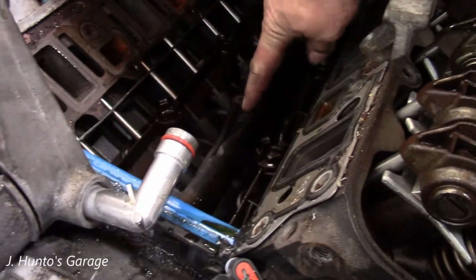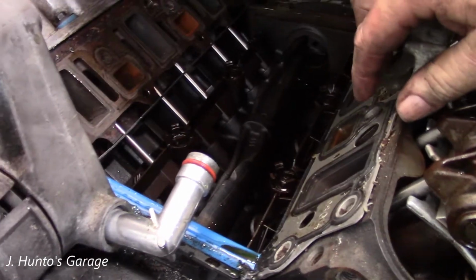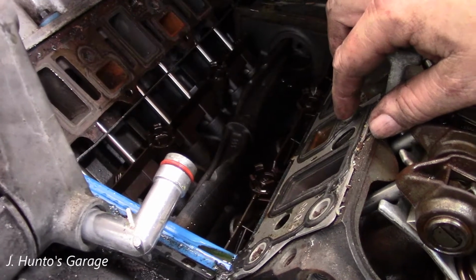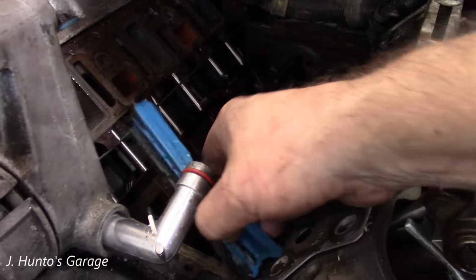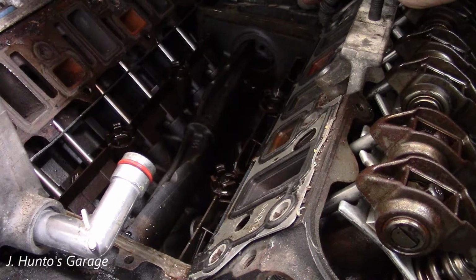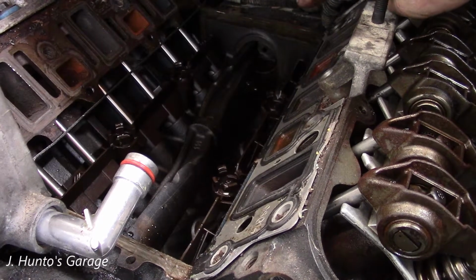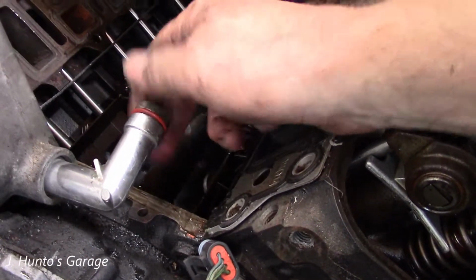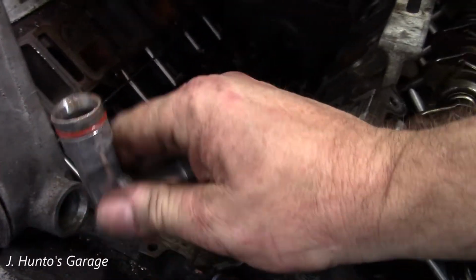This balance shaft. This is kind of new, to me anyway. You don't see these on any older V6s or older V8s, that's for sure. Not exactly sure what it does. I believe it's got something to do with harmonics. So I've been told that this can go away if you put a plug in an oil hole in the back somewhere. Not exactly sure, so I'll look into that. And I can't imagine having to change this thing just because you got a coolant leak. You have to go through all this mess.